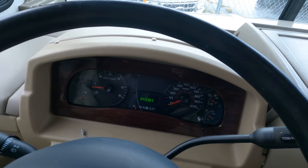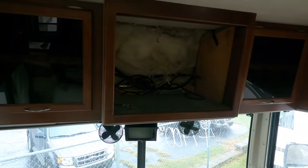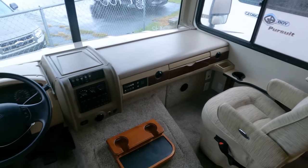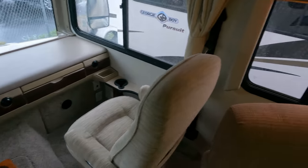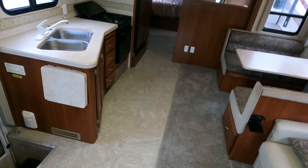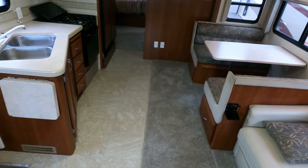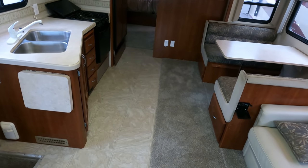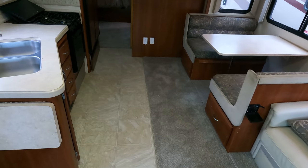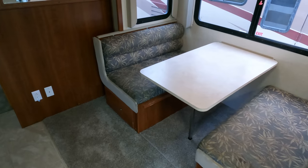There's a little crack in the plastic right there, but I am going to have a new TV installed in the front. You've got Flexsteel swivel chairs. This is all brand new carpet — they just finished installing it this morning. I've got a new carpet crew, and they actually did a really good job on this one. It's about a $1,300–$1,400 ordeal to put carpet in here, so that's money you don't have to spend.